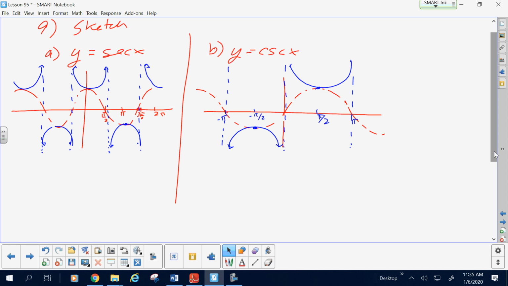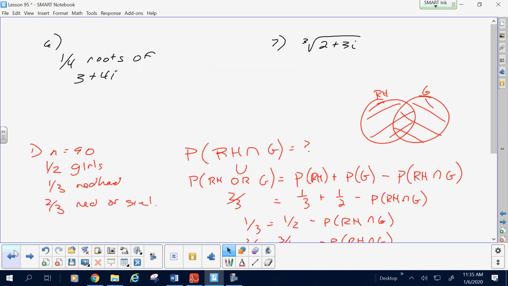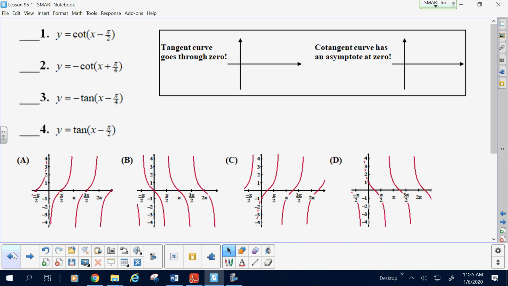Okay, yes, I know it's been a while, but these are on the first test, and not to mention they're more likely what we're going to use when we go to modeling and good stuff. So let's do a couple together. We'll do 2 together and 2 on your own, all right?